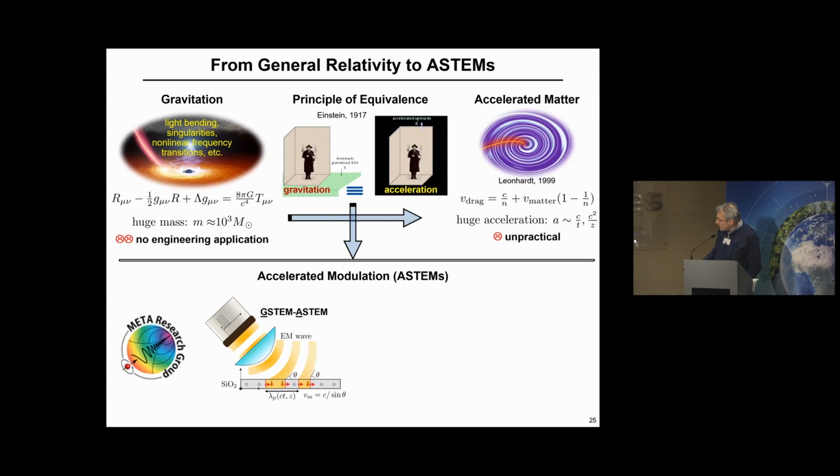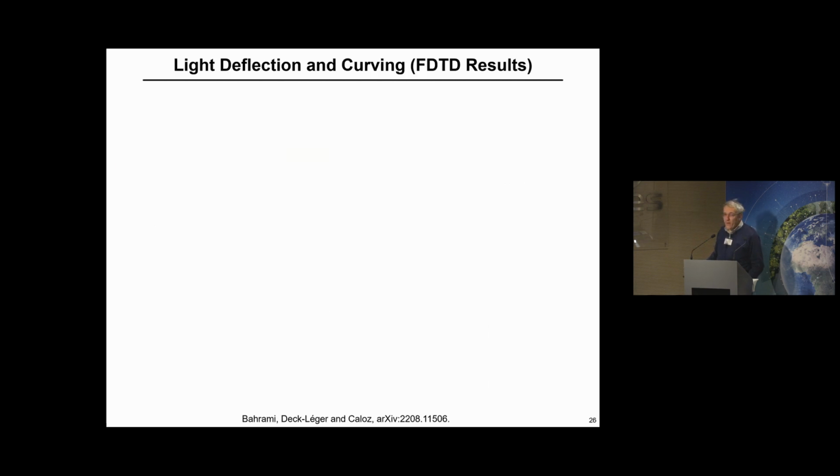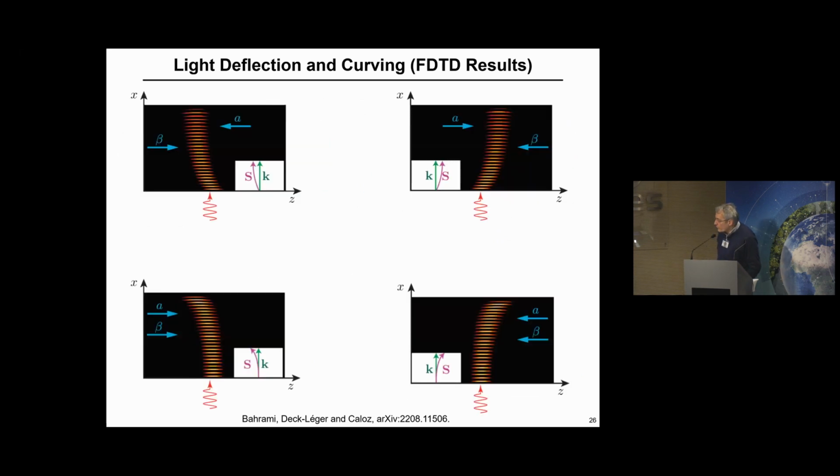You see here, if you have curved phase fronts that ionize this silicon dioxide, then you have parts that go very fast and parts that go slower. So there are ways to create accelerated modulations. And then we are expecting to curve light as light is curved in space, because we know that if we have uniform velocity, we have deflection. And now curved space is nothing but locally straight space. So if we connect the dots, we expect to have a curvature, which no one has shown before. So it was a big deal for us to solve this problem.